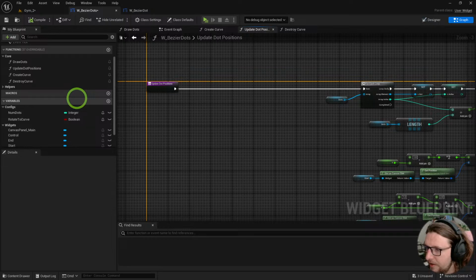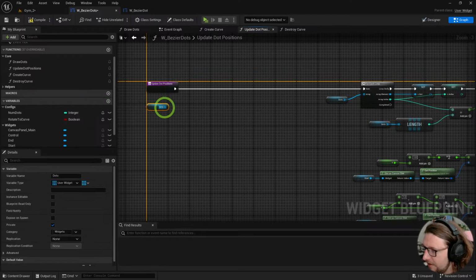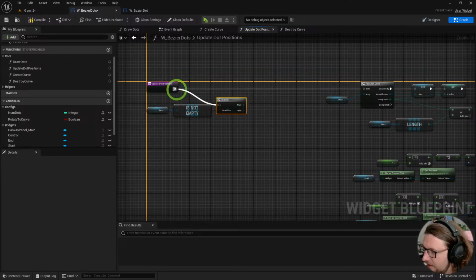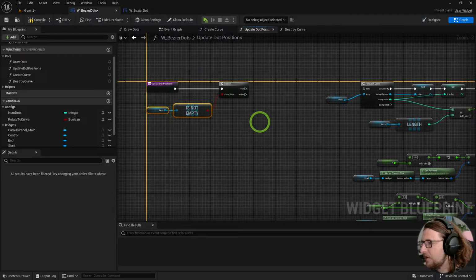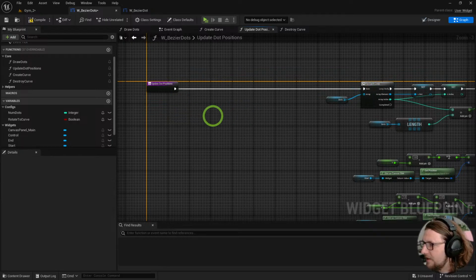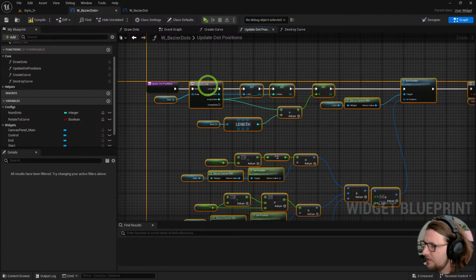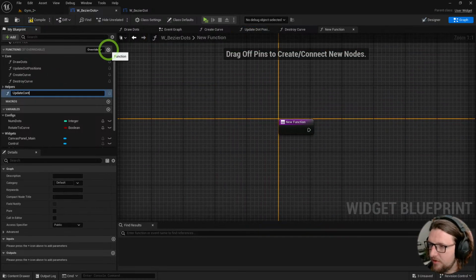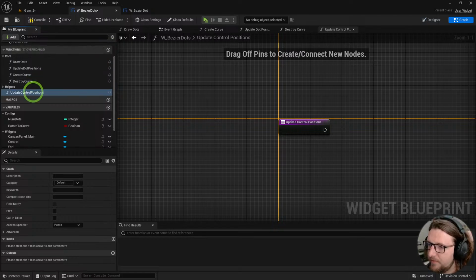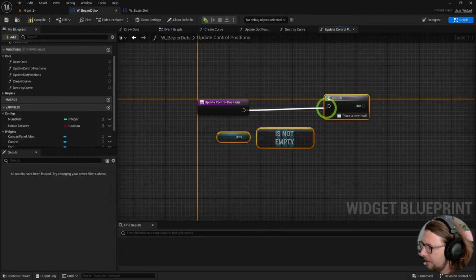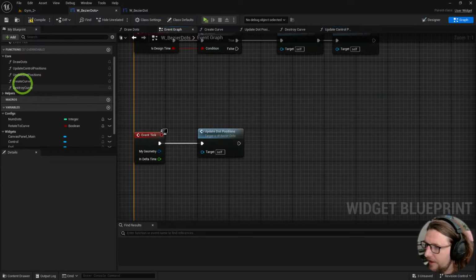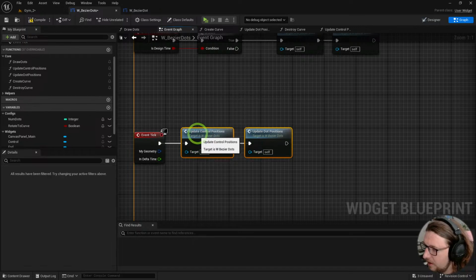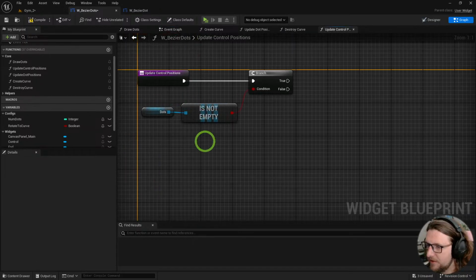And while your mouse is moving around and we're updating these positions here, I think what we always want to do is, if this is not empty, update the 3 control positions. In fact, we could do that in a separate function. Let's just keep this function for updating the dots based on the positions, and then we'll do update control positions. So if there are points, then we should update our control positions, then update our dot positions. So our control positions, let's take a look at that.